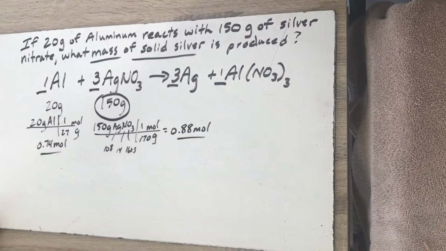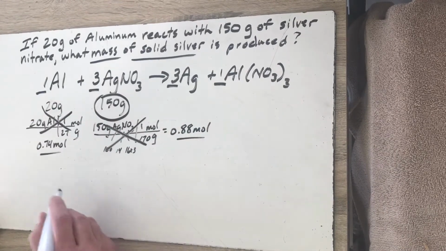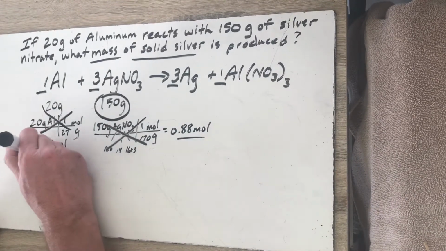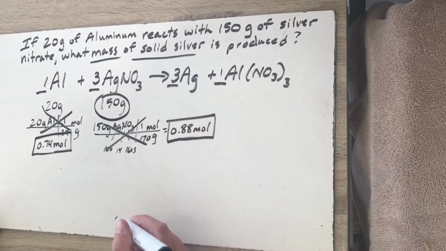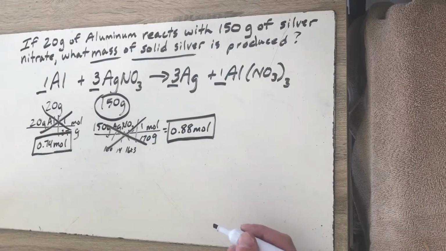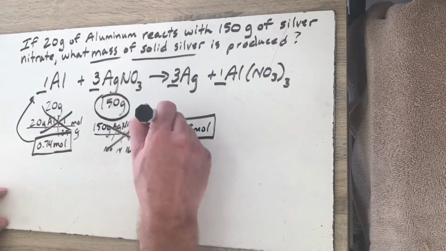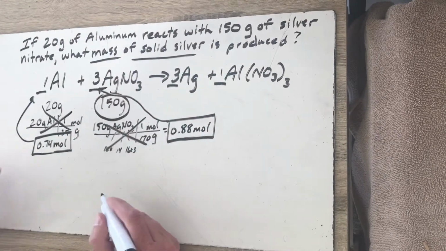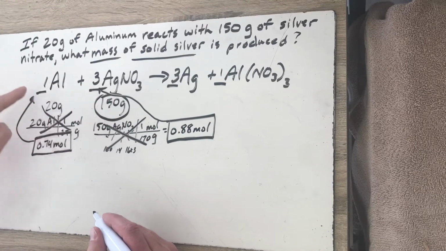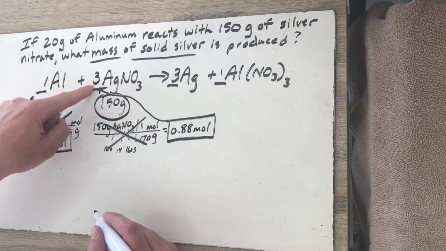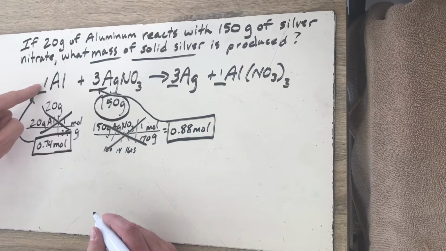So look at these amounts now. Let's not pay any attention to the grams. Just look at the moles that we're left with. And this is where it requires not a whole lot of math, but just some thought. We're going to take a look up here, and then we're also going to pay attention to this ratio. According to this reaction, we're going to need 3 times the amount of silver nitrate that we have aluminum. This mole ratio tells us we need 3 moles of silver nitrate for every 1 mole of aluminum.